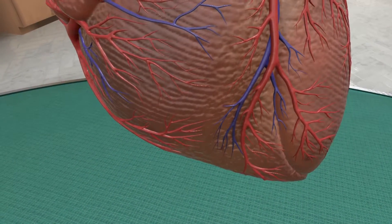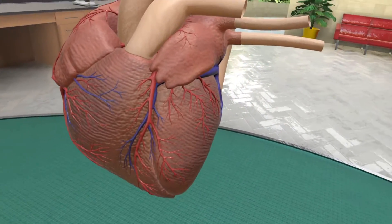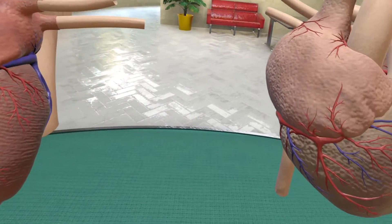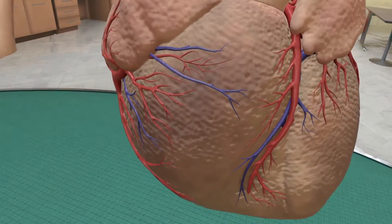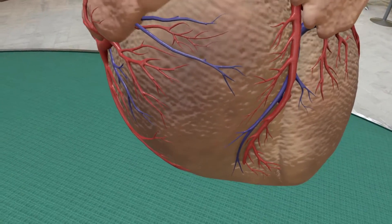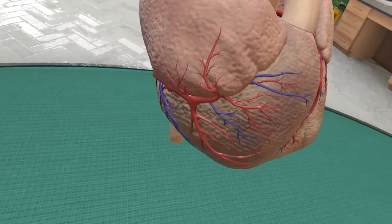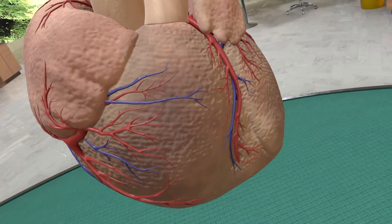This one is all firm, more conical, pinker, and beating more slowly. All good. This one looks a little flabby. It's got some white areas of connective tissue or previous damage and is less conical. It also is beating faster at rest, probably because it's pumping less blood per beat, meaning it has a lower stroke volume. It also probably has some diastolic dysfunction, meaning it can't relax as well.